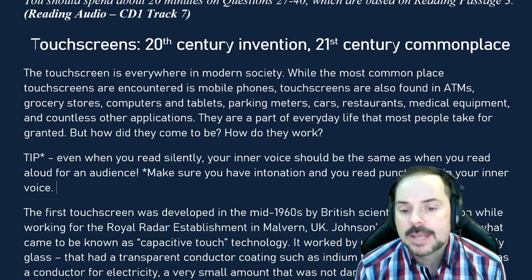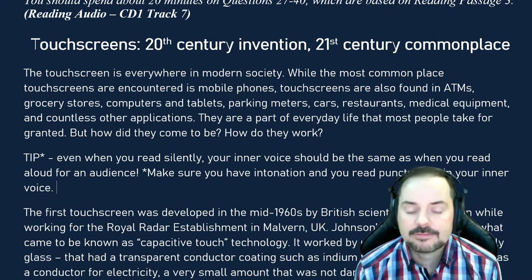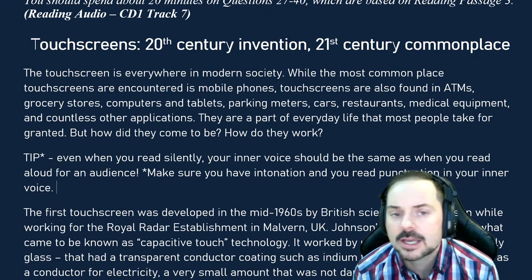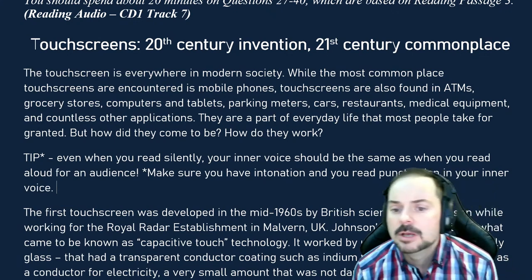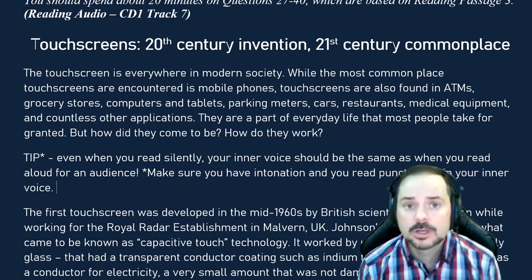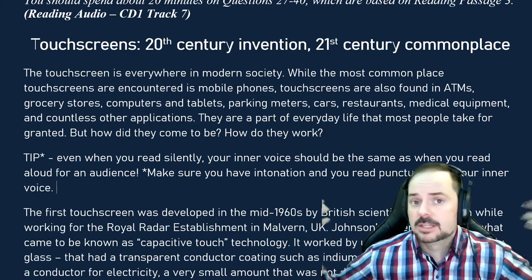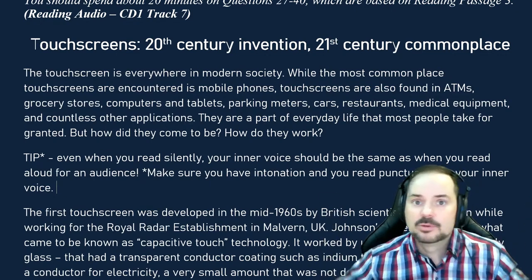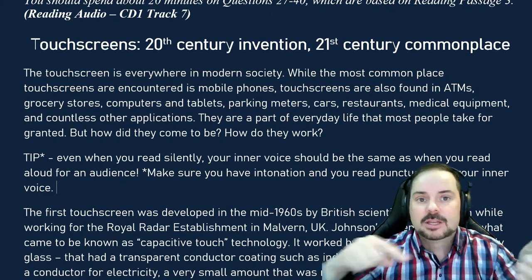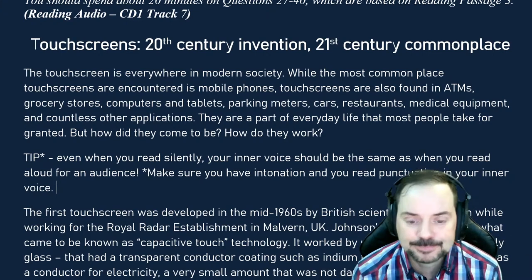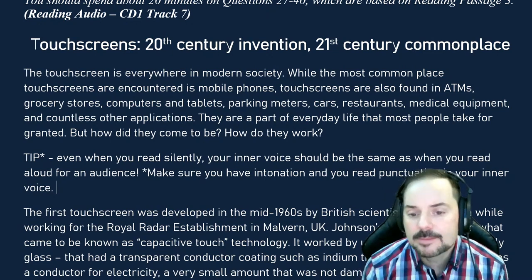Okay, good. Now, also with this introductory paragraph, notice that the author really wants you to visualize, right? The author is telling you that you're using touchscreens with ATMs and the grocery store, parking meters. They're not doing that by accident. What they want you to do as the reader is to see yourself in your everyday life. Okay, so this is Krutik, walking to the store, buying some apples, and beep, beep, beep, there you are, typing in your password on a touchscreen to pay for your groceries, okay? Yes, sir. All right, so keep that in mind.